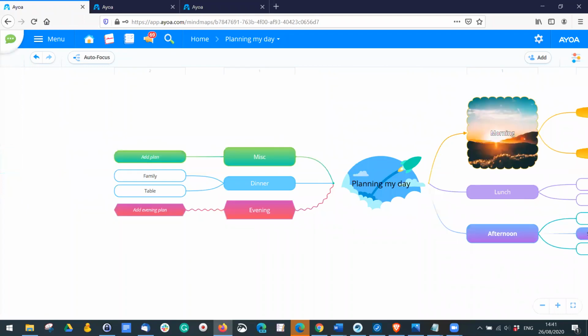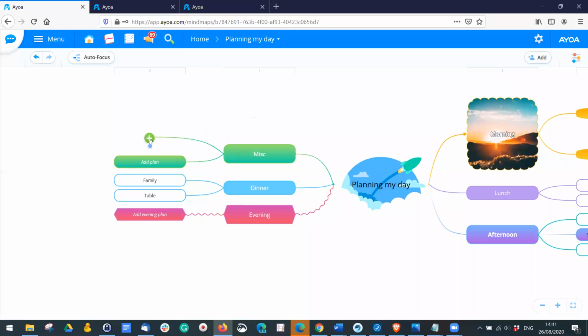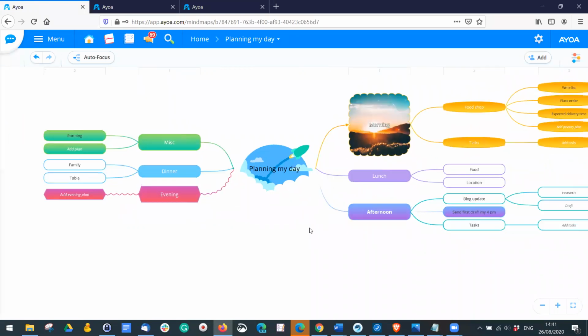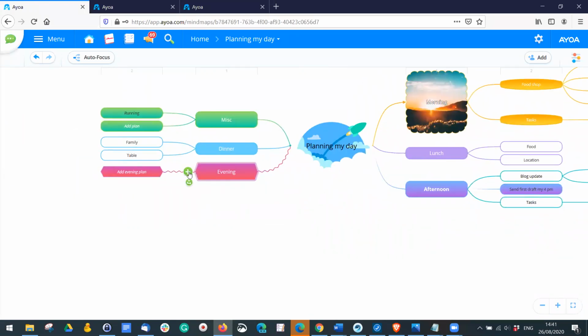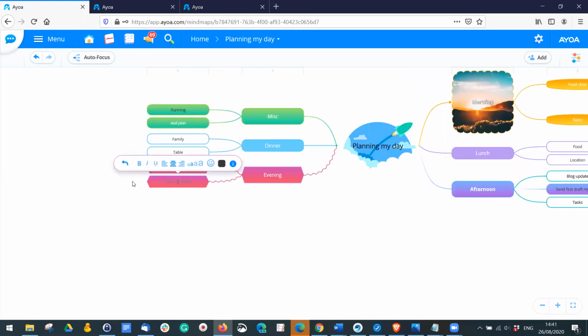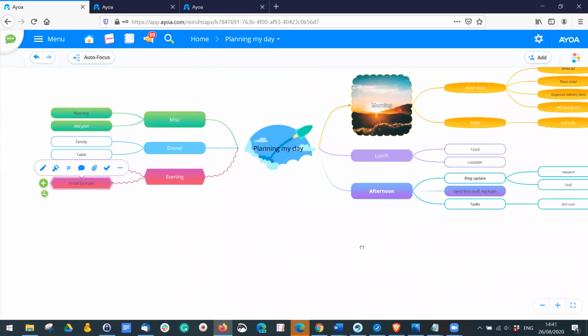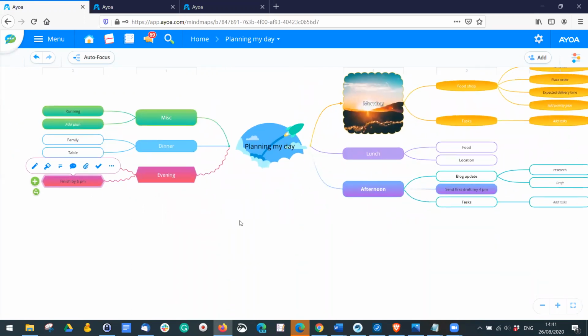So in MISC, you can add extra features as well. Already you see this mind map's grown quite a lot.